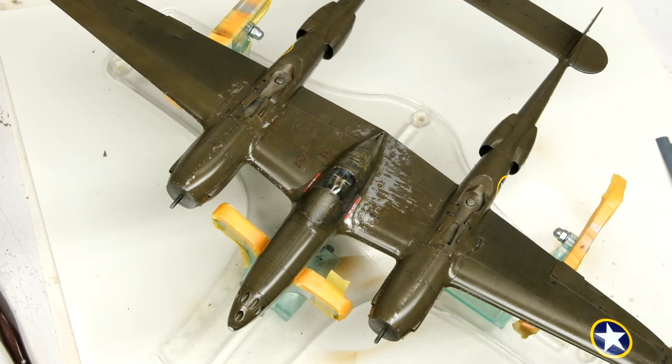Now the first big step before the weathering begins is to put a different clear coat on this, like a semi-gloss or a semi-matte type of thing, to work with oils. Before I do that, however, I have two main things I want to try to accomplish.